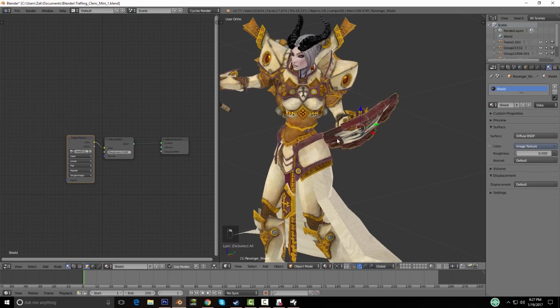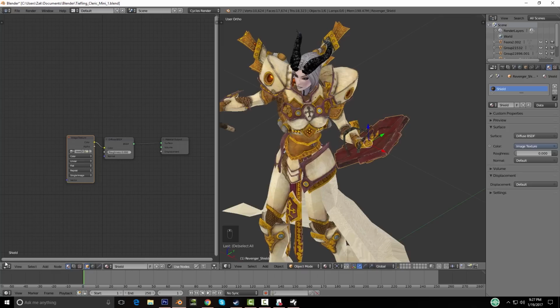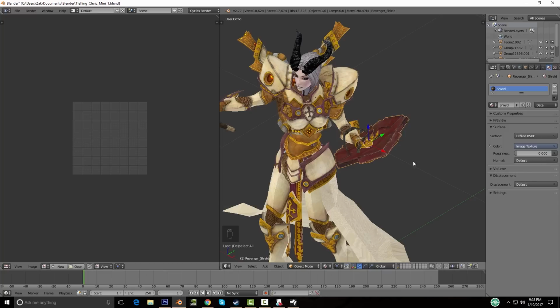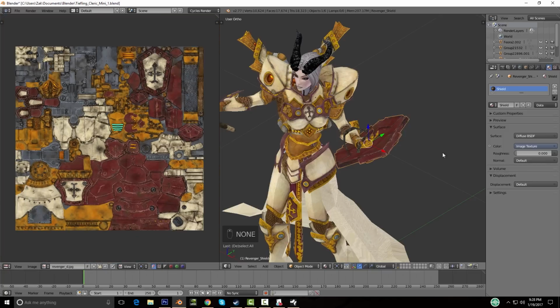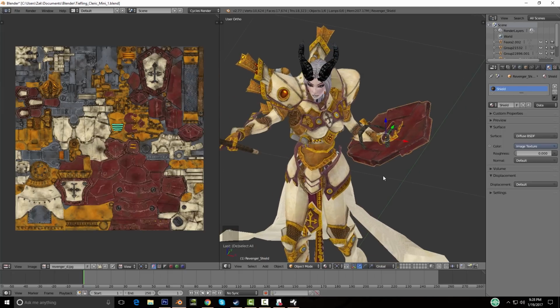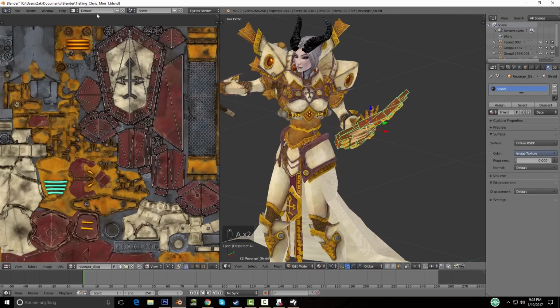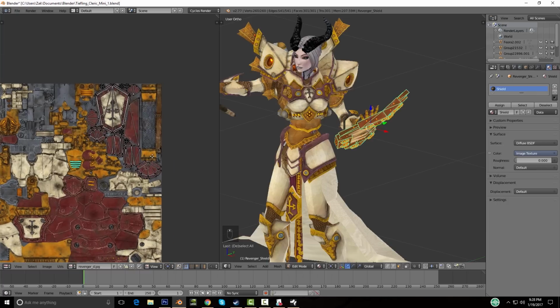We'll start with the shield: what exactly do we need to make the shield work? So first we're going to switch over from the node editor to the UV image editor. We're going to go down. We're going to check the Revenger because that's the file that this shield's associated with. Go into edit mode, hit A to select everything, and you can see the only parts that we're using are these top left ones.